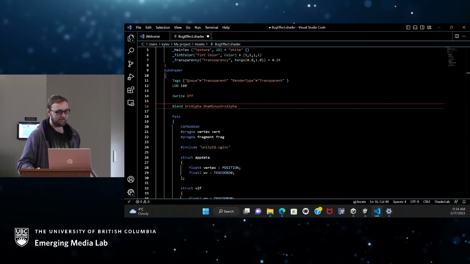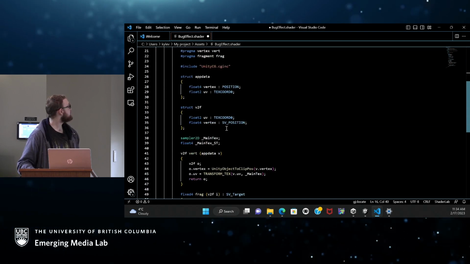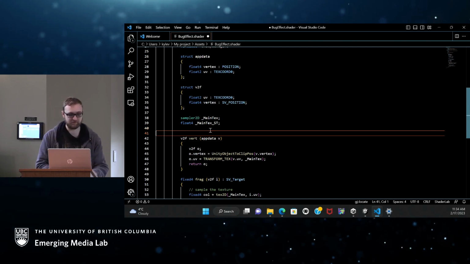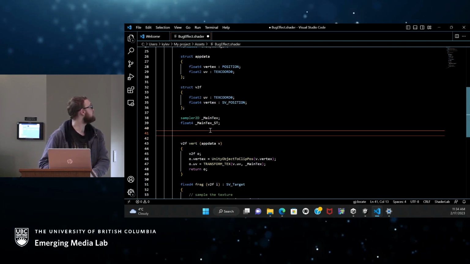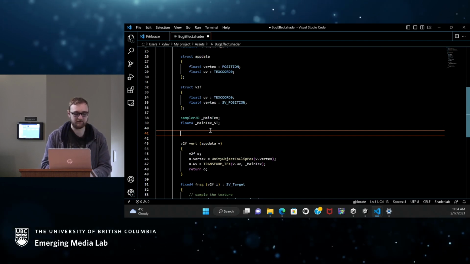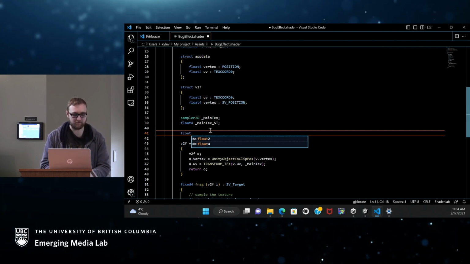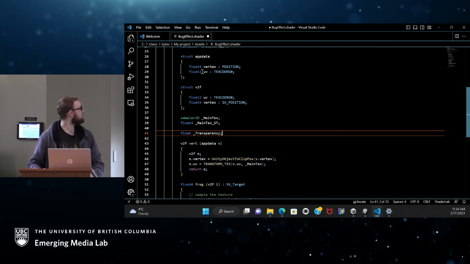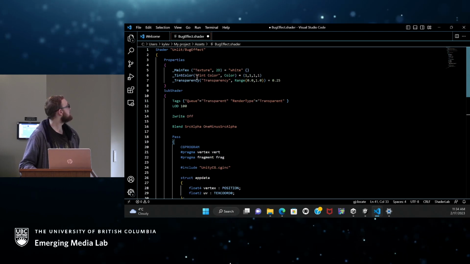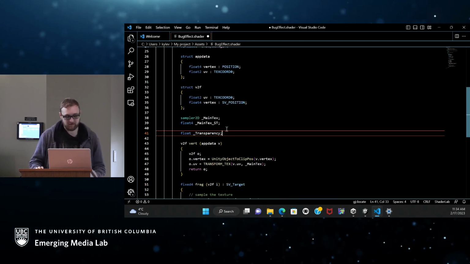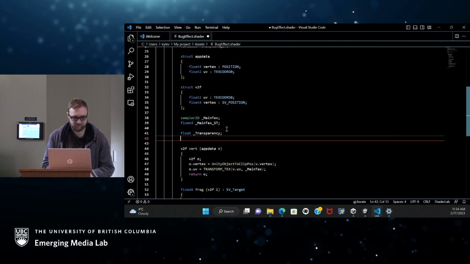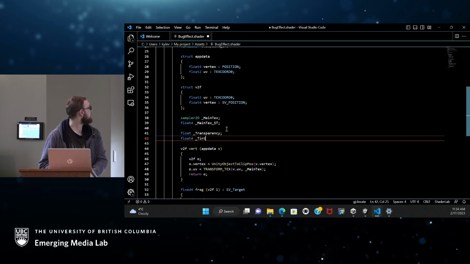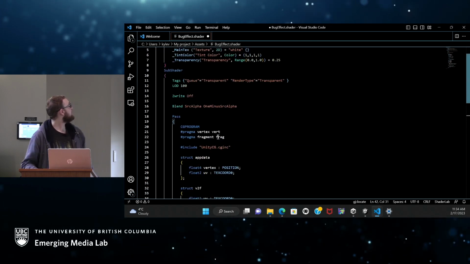So let's take a look at what we want to change here. Down here, I define a couple of the variables that I actually use, right? So I have a sampler for the main texture. What I want to do here is have a float for the transparency. Putting this here will map to the transparency that we have up here that we'll be getting from the Unity editor. And also I'll add a float for tint color. Oh, this should be capitalized. For the tint color that we added up here.